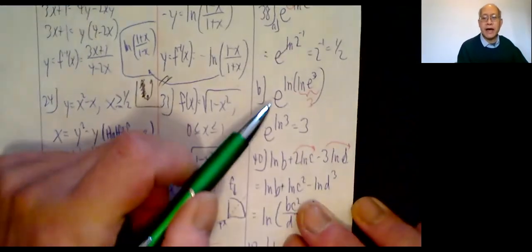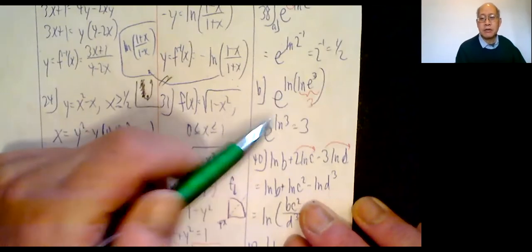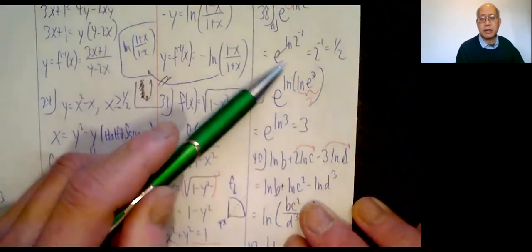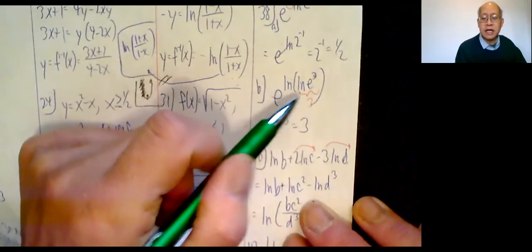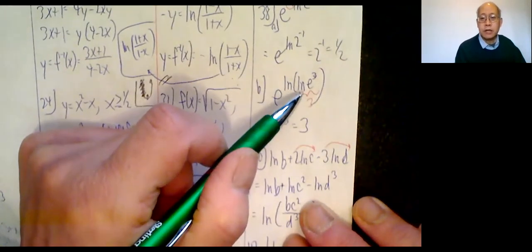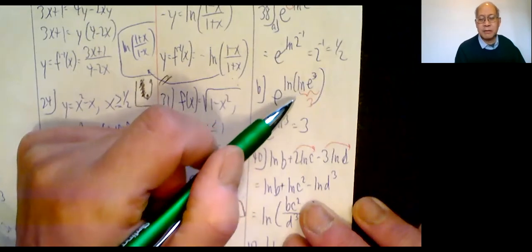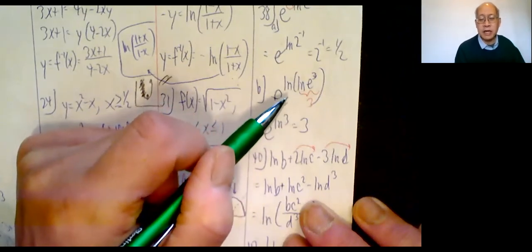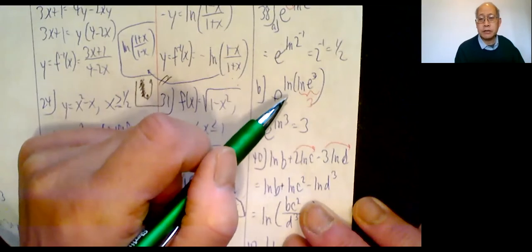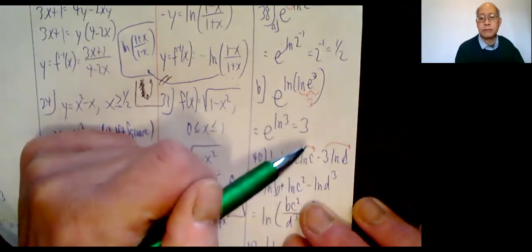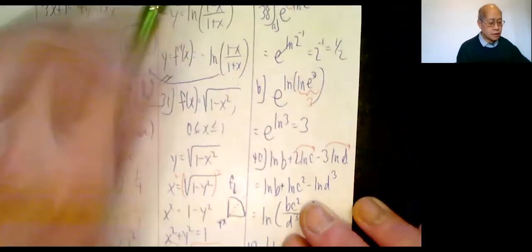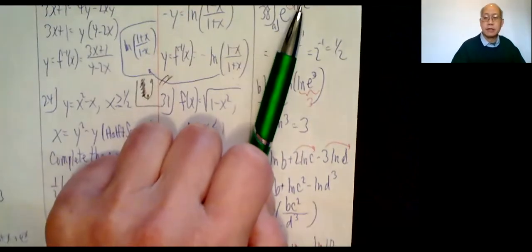Okay, this one looks bad. It looks dizzying, but it's not so bad when you stop and think about it, because e and ln get to cancel out. e to the ln e cubed. At first glance, again, you say, I'm confused. I don't like all the e's and ln's. Just think of order of operations. What am I supposed to do first? Well, the parentheses.